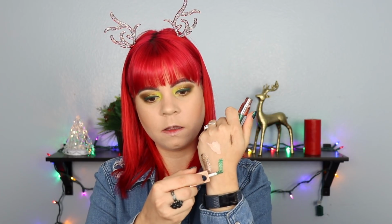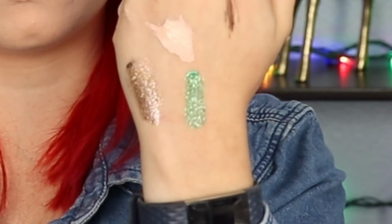Okay, so the glitter that I want to use is by Be Elegant, and this is one of their liquid eyeshadows. I haven't yet tried them on my eyes, but I have swatched it, and it looks very pretty. It's very glittery, as you can see. It's not super opaque, but it's definitely opaque enough that if you put it on top of a shadow, I think it's going to look really nice.